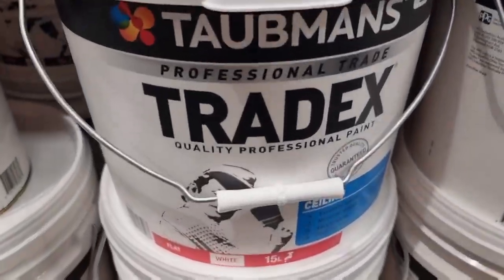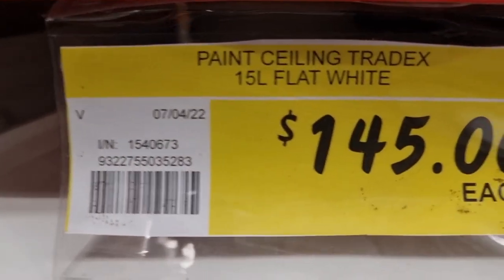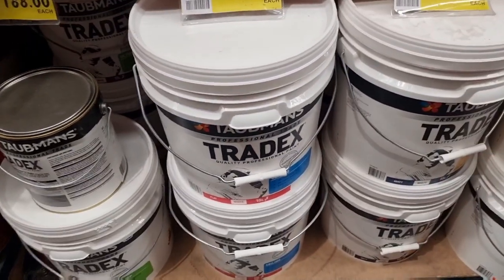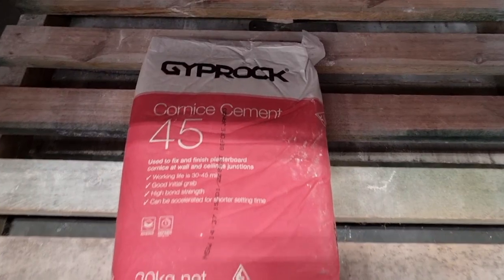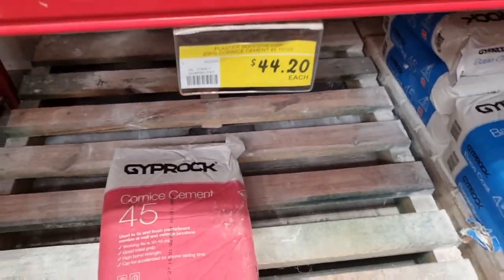Okay, here's our Tradex ceiling flat, what we use. It's 15 litre, and that's what we pay. Last bag.